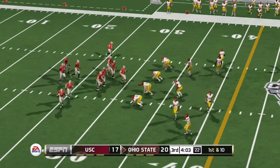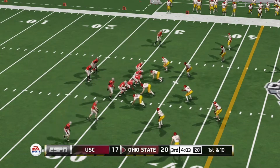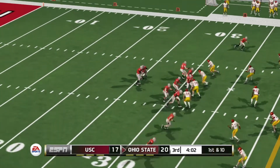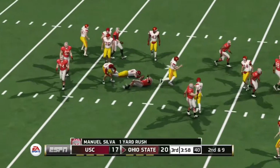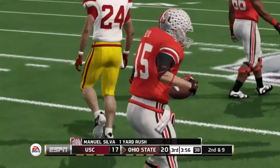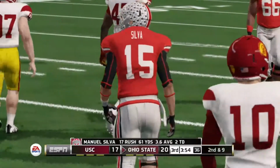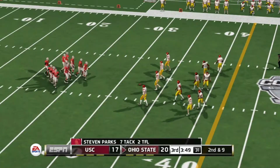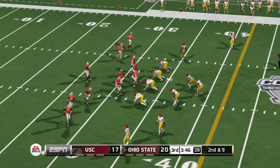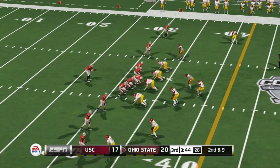Yeah, I mean, you've got backup there at halfback, but you don't want to be without one of your best weapons lately. Well, it's been a blend of speed and power, at least that was the thought for the backfield, but so far it's been mostly power for Manuel Silva as he gets a yard, 2nd and 9. Well, and again, Silva, the blocking, he kind of gets caught up in his own blockers right there, not able to get very far, able to pick a yard up.